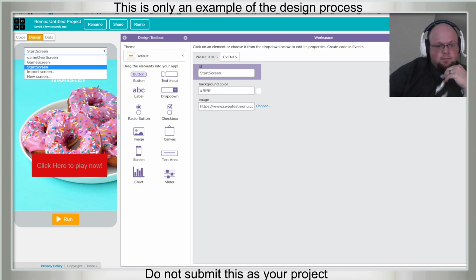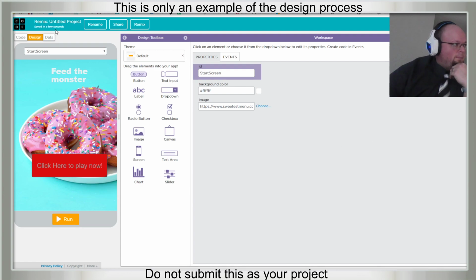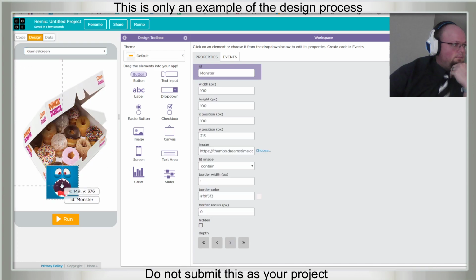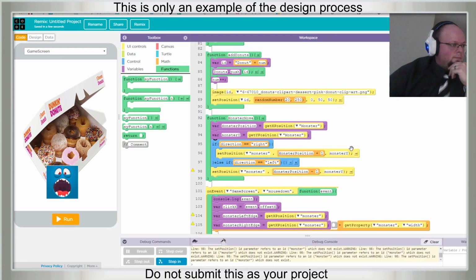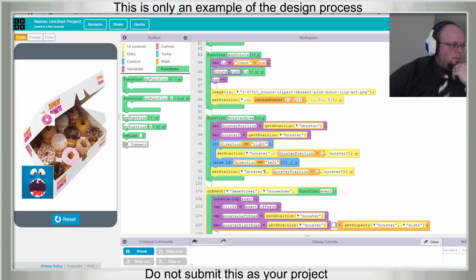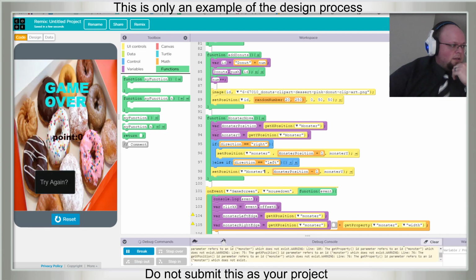I need to be better about that. Okay. Okay, monster position, variable monster position is... Oh, here's another thing. Set position of monster to monster position minus 1. Hey, there we go. Things are happening.